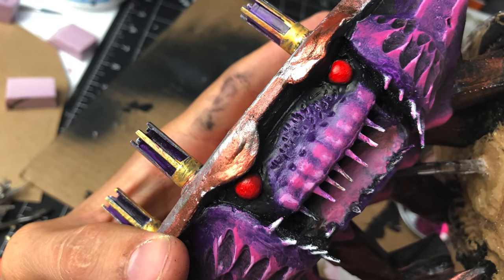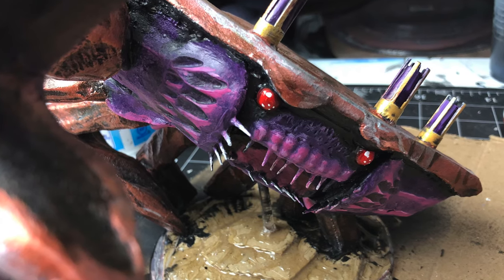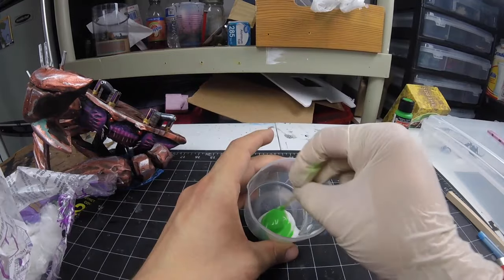We're giving this guy some bright red eyes. And we're adding some white highlights. I promise, we're almost there. Just a few more steps and we'll be done.